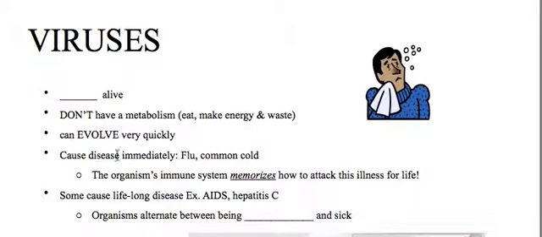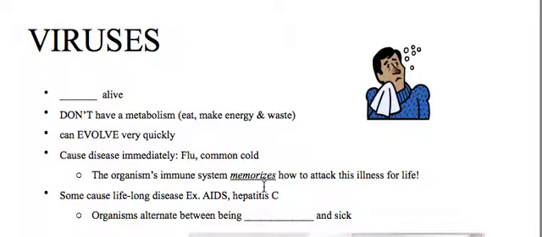They cause some disease immediately. Someone sneezes on you and the next morning you're sick. That would be the flu and the common cold. Our immune systems will memorize how to fight off the viruses and the flus and the common cold so that if you get it again, you're not sick as long.